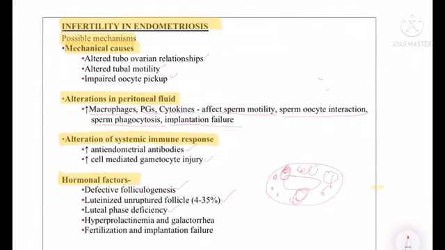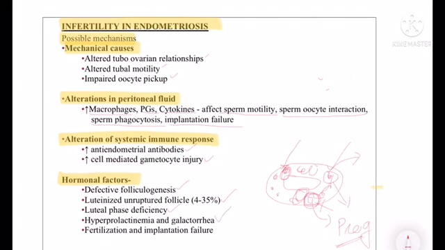So luteal phase deficiency: once there is no folliculogenesis, or some follicles are formed but they fail to ovulate, then there is no formation of corpus luteum. Corpus luteum is formed as a result of ovulation. Once the egg, the oocyte, ovulates and goes into the fallopian tube, the remaining part, the granulosa cells and theca cells, form a yellowish structure. That is the corpus luteum. This is responsible for progesterone synthesis. So now there is no folliculogenesis, defective ovulation, so no formation of corpus luteum, or we can say luteal phase deficiency.